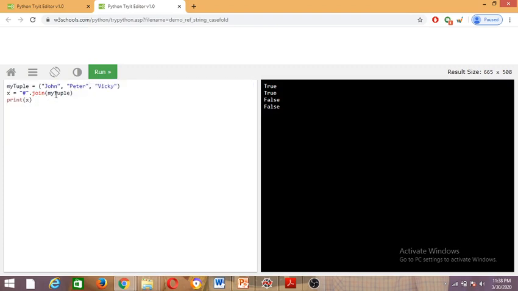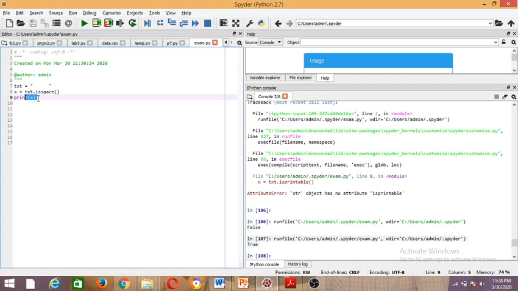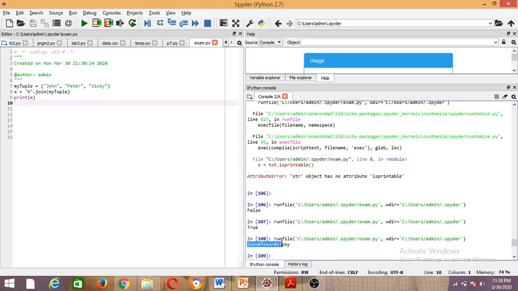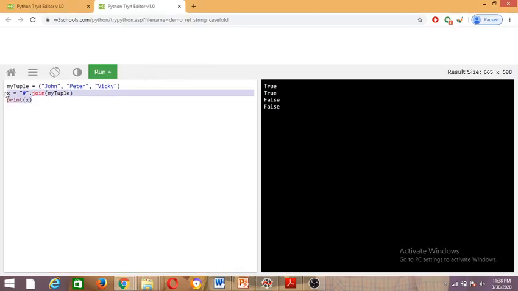If I run this, automatically, as you can see, John, Peter, Wiki. I feel this editor is fine, it could look better, it takes some time.